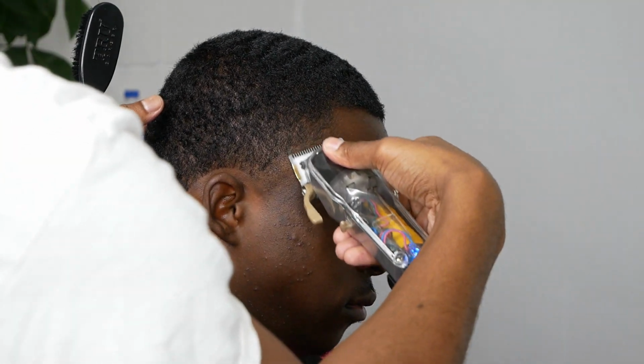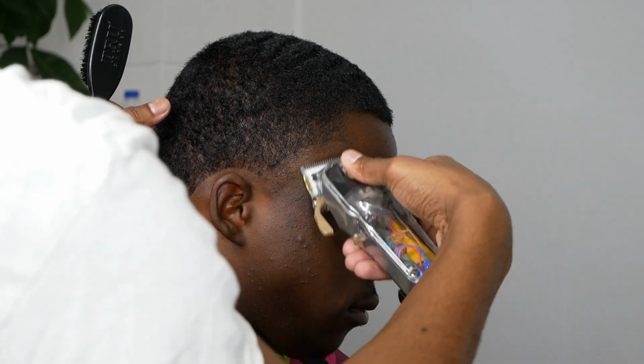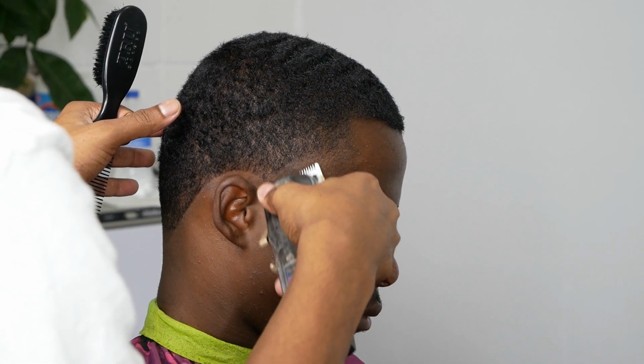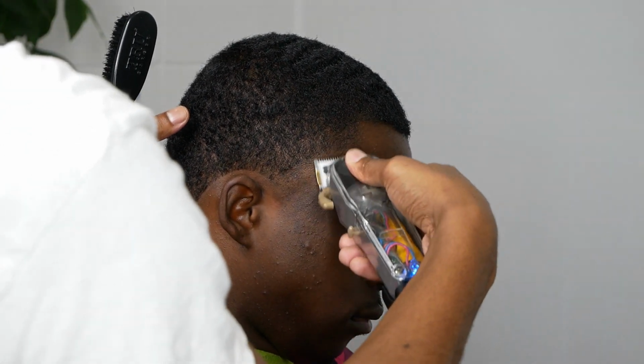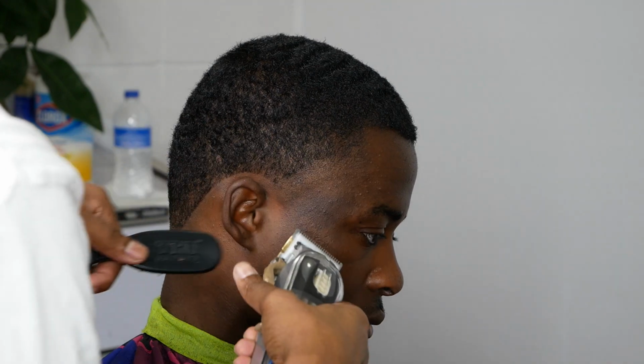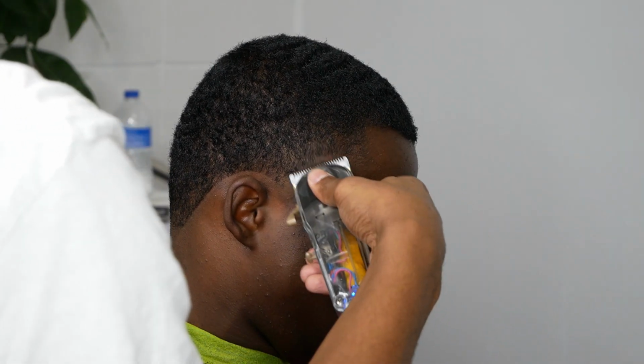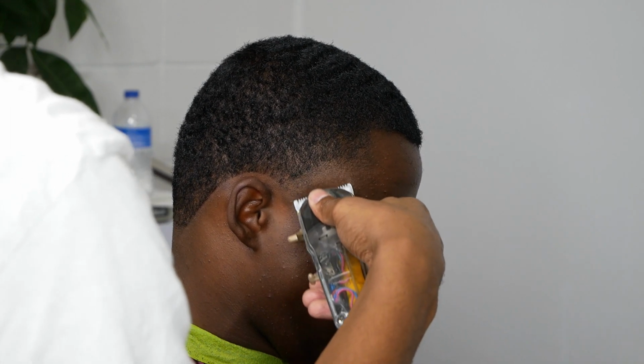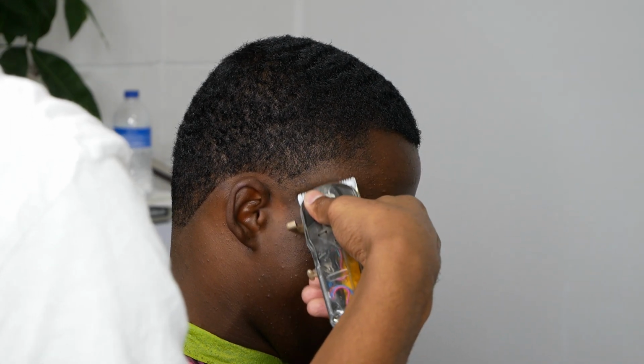But right here on the side tapers, we're basically doing the same thing that we did on the back, on the neck area, on the sides. It's all the same process. You don't do the side tapers differently from the neck taper area. It's really just the same exact thing, just repeating the steps.